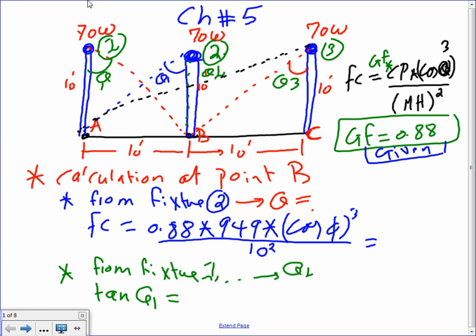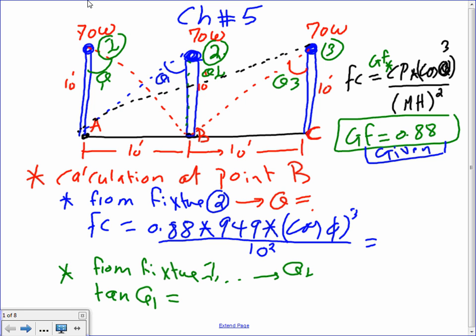Now, when you did the parking lot with me and you grabbed those photometric curves and laid them on top of each other, that's exactly what this is doing. So at point A, fixture 1 is going to have some contribution, and 2 and 3, so the total foot candle at point A will be added together. What 1, 2, and 3 are going to shoot at point A will all be added together. Can I have a thumbs up, Chad? We understand what the layout is?